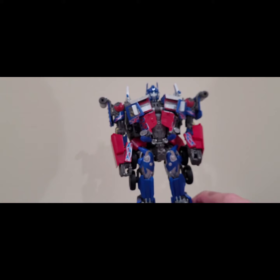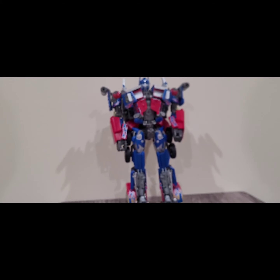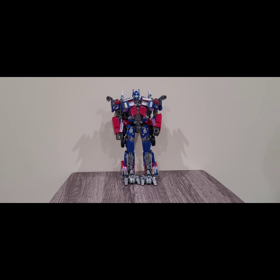Try to push him back to see if I can get him. Yeah, I definitely need a bigger table. But I'm going to come back a good bit, get a bit of a focus on him. There we go. They did a really great looking figure. Really great.